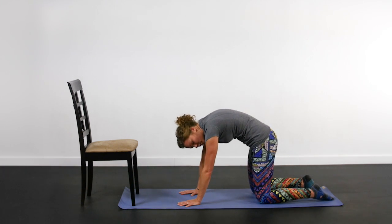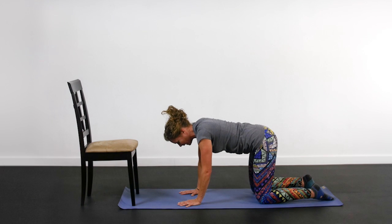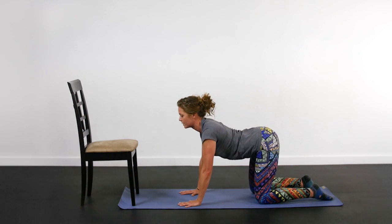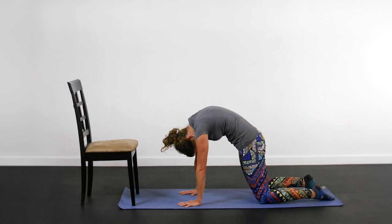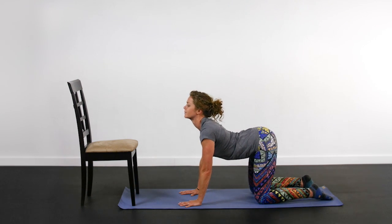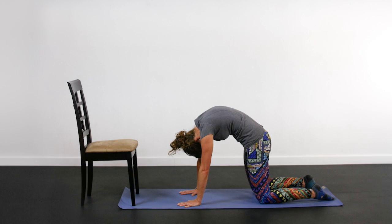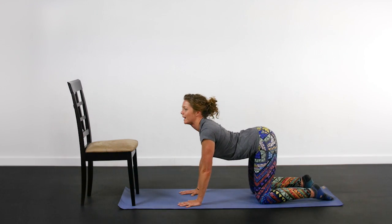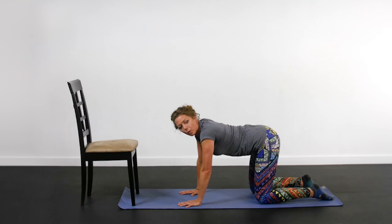Tuck your chin, push your hands into the floor. Then let your belly fall, lift your head up, and chest is proud. 2 more, tuck your chin, arch up like a cat. Let your belly fall, lift your head up. We've got 1 more. Make it really, really big. Tuck your chin. And then let your belly fall, and head lifts up. Ooh, so our spine is nice and warm.